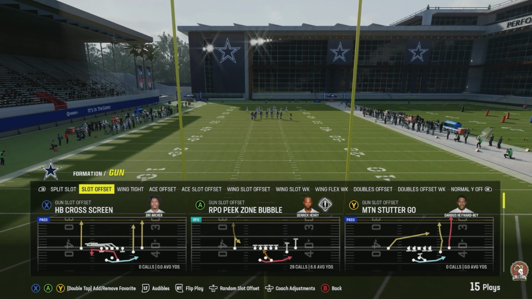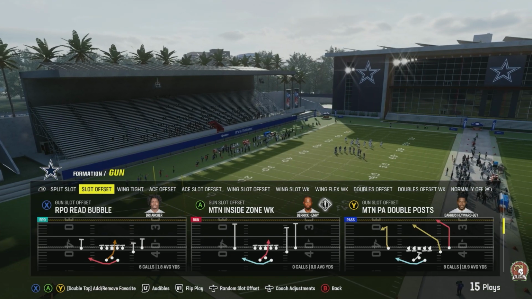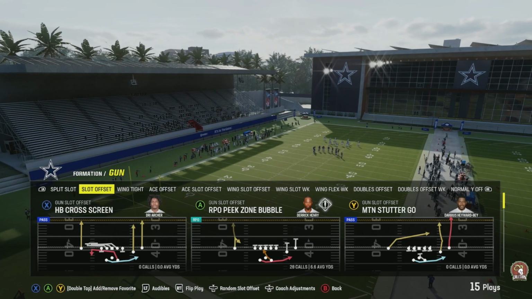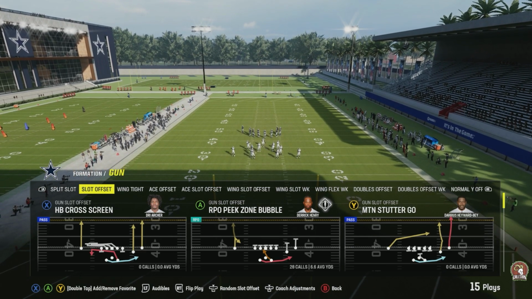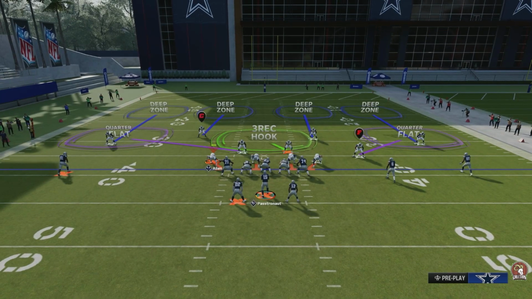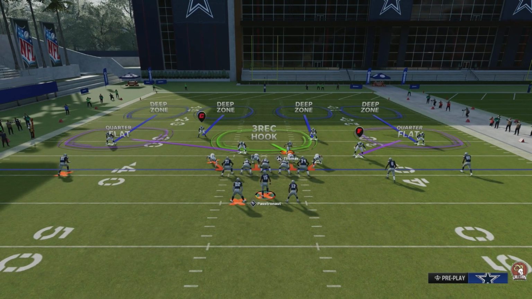Now for this setup, guys, we're going to go ahead and break down the peak zone bubble, and we're going to go ahead and cover the read bubble to the opposite side, because typically if you're going up against one, you're pretty much going to go up against the other. So to start, we're going to go with the more commonly called one, the peak zone bubble. Now for this setup, guys, all we're going to be doing here is crashing our defensive line to the ball carrier side. So we're going to crash this to the left.